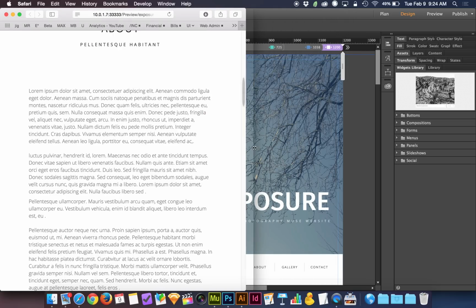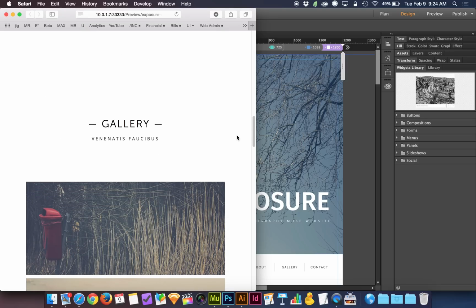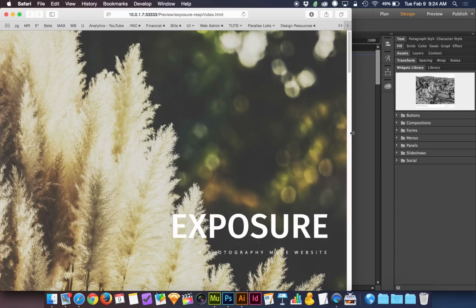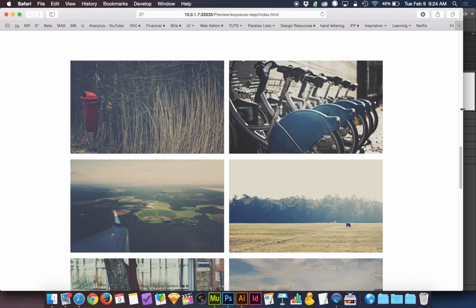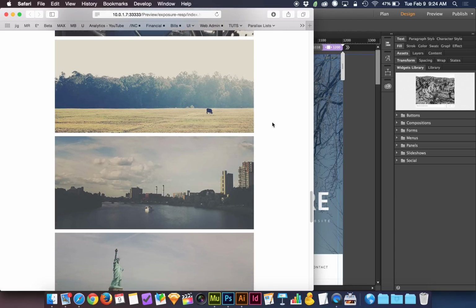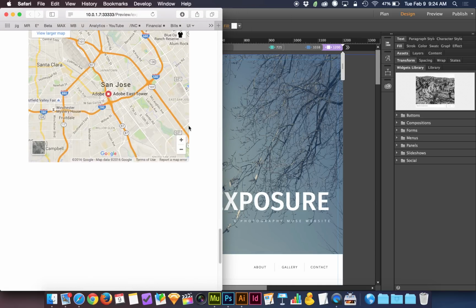And you'll notice there it switched again. And a few things are happening, and we get to decide all of what we want to happen in Adobe Muse. Here we have this gallery, which is one column, and if we go back to the widest size and look at that gallery, it was two columns, but two columns became less practical, and it snapped and switched. There's also a map down here that gets smaller. I believe it even changes shapes when we get all the way down to the most narrow breakpoint.